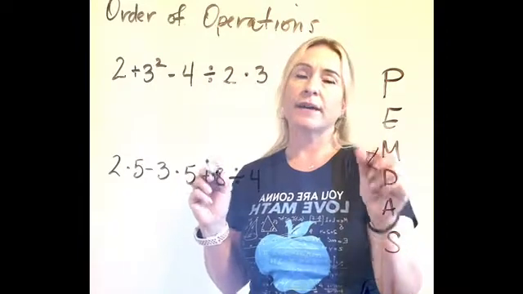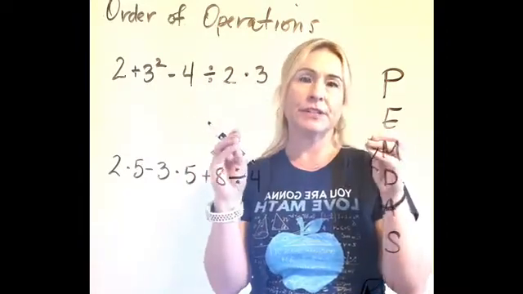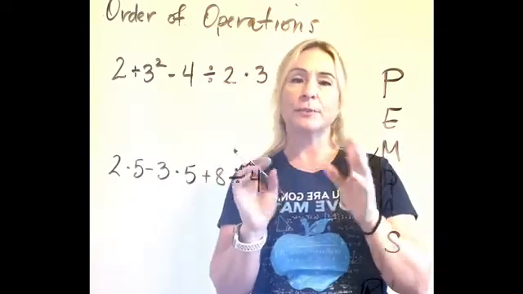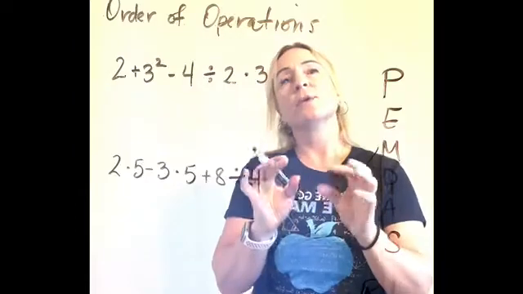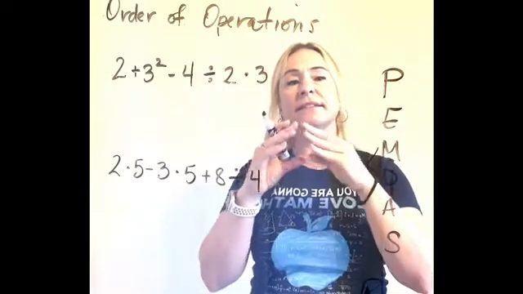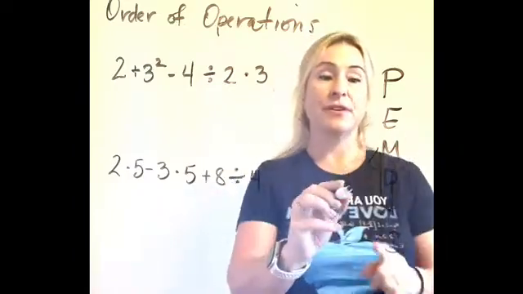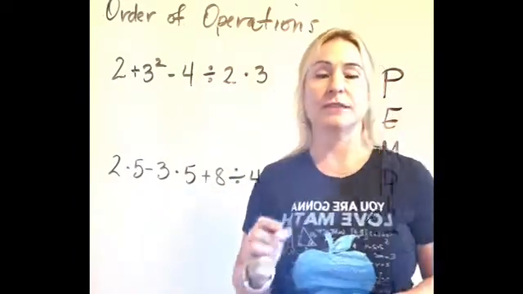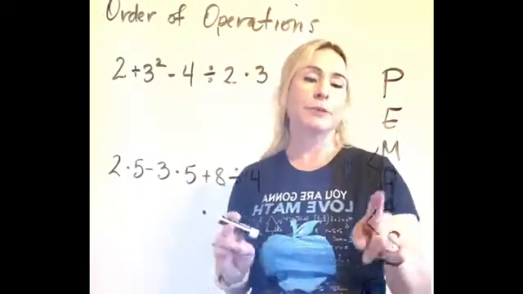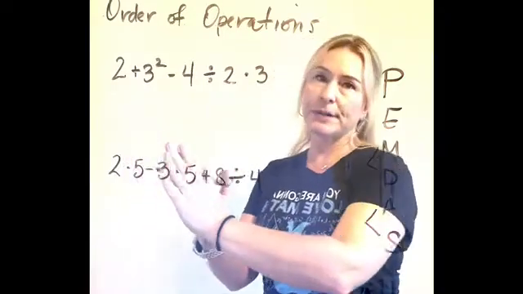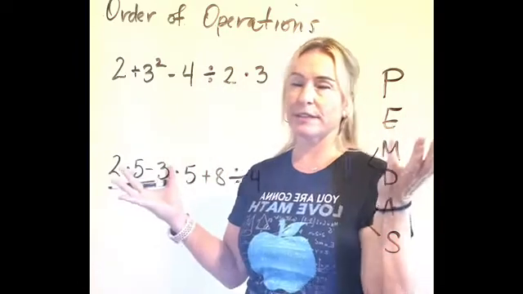This just means that we're going to do all multiplication and division from left to right. So we don't want to necessarily do multiplication first and then division. What we're looking at doing is isolating the multiplication and division, doing it from left to right. Same thing goes with the addition and subtraction. So we want to make sure we do addition and subtraction going from the left of our equation all the way to the right. So let's just put this into practice.